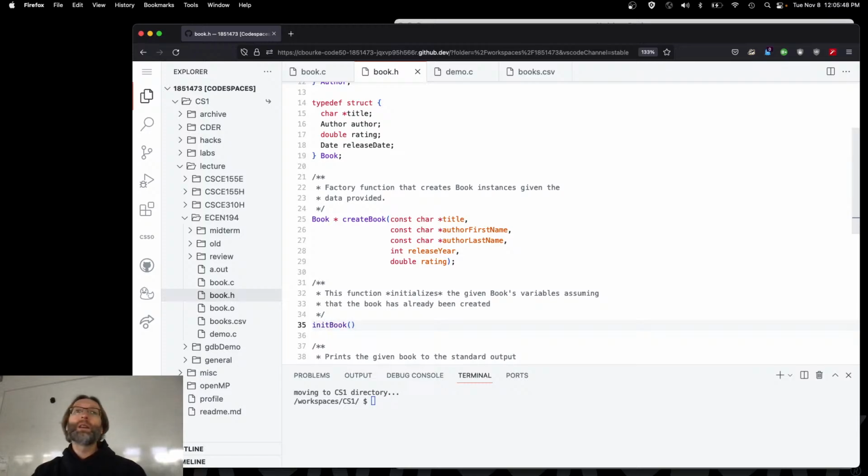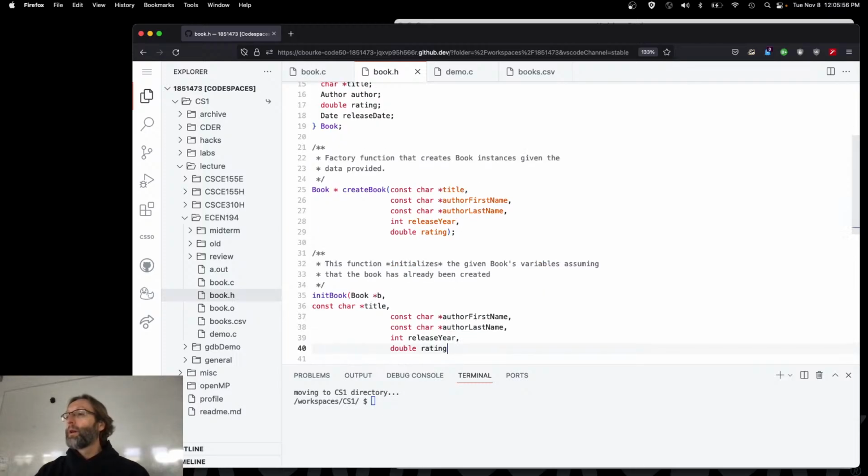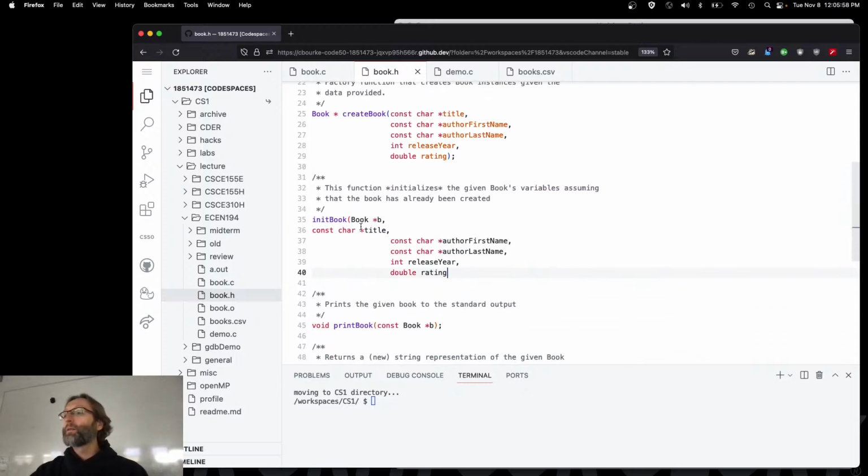We're going to initialize that book. In other words, we're going to assume that it's already created. You're going to give me that book, so book star B, and then all the rest of the raw materials to initialize that book. We're going to set that book's title, its first name, last name, release year, and ratings.